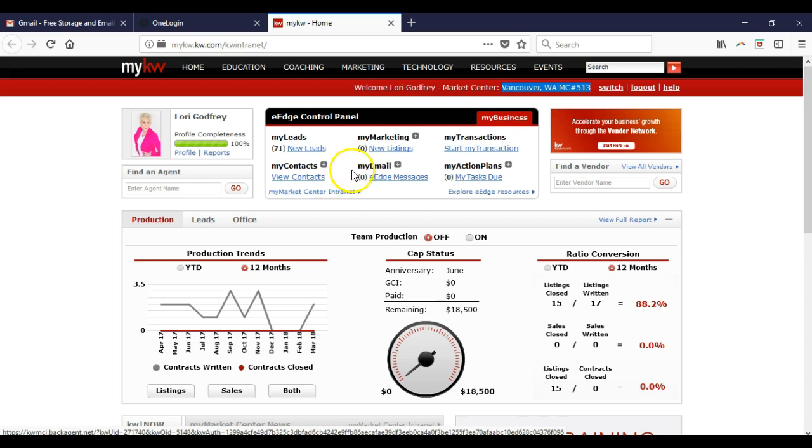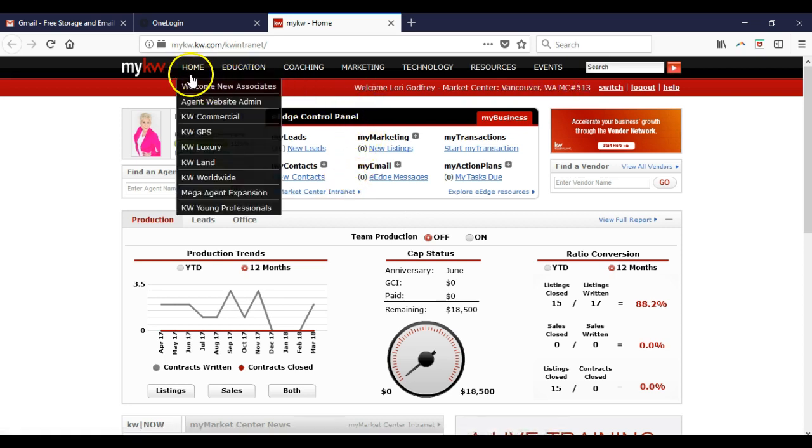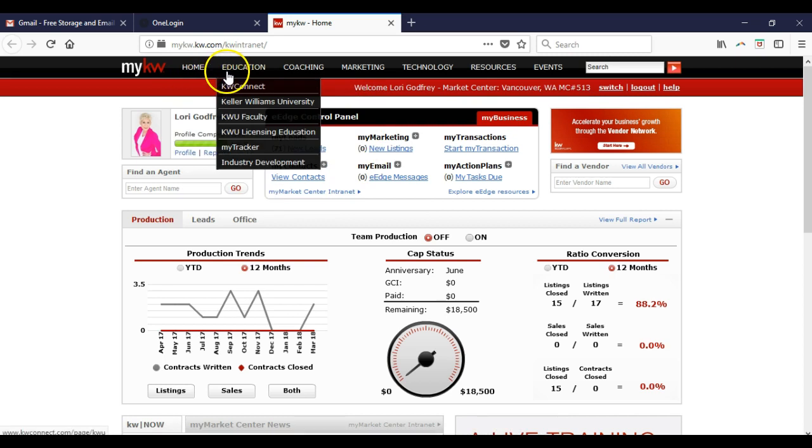Now, one thing that we can all do right now is I do want to hover over Education in the black bar, so feel free to do this with me. We're going to go to KW Connect, that first option down.